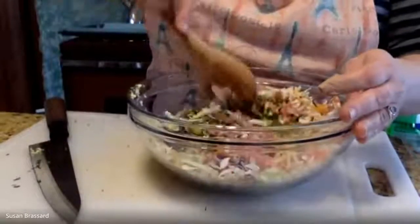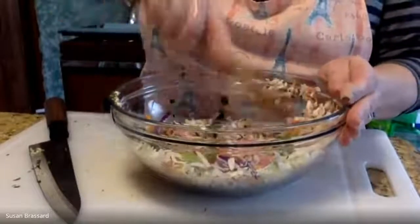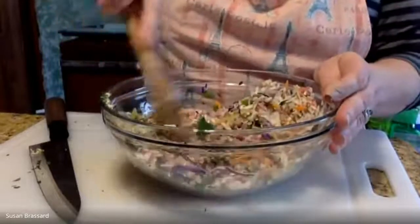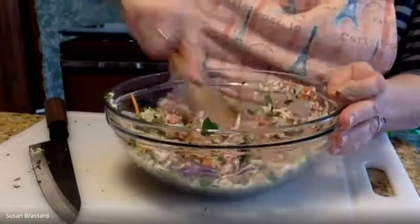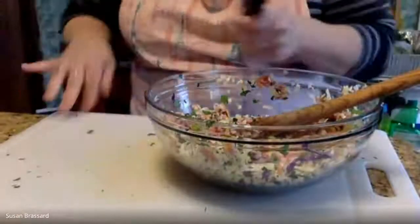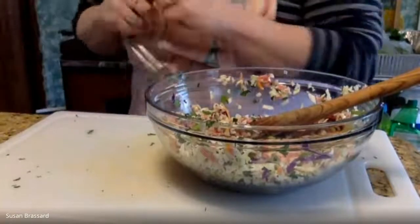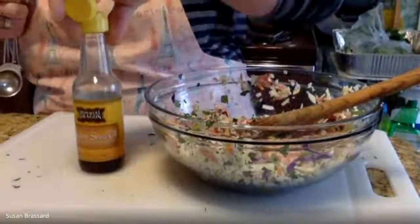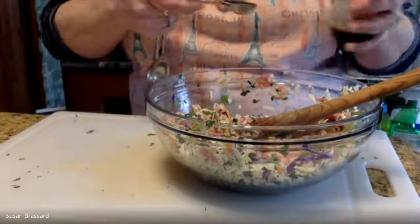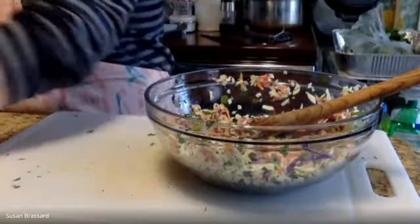So we've got the pork, cabbage, green onions, garlic, and water chestnuts all built into one bowl. Now we're going to add some stuff for a little bit more moisture — sauces and spices — which will also make it easier to stir and combine. First we're going to add in some sesame oil; you want to make sure you're using pure sesame oil. We're going to add in one teaspoon — this will give us a great flavor.